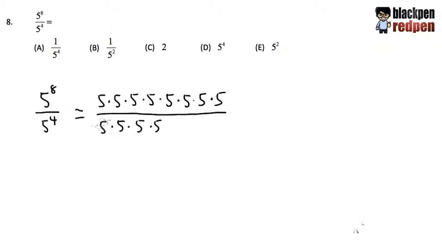And now we're pretty much just working with fractions. What we can do is cancel things out. Whenever we have a factor on the top that matches with a factor on the bottom, we get to cancel out. So we see that this 5 can be cancelled with this 5, and then we can also pair up these two 5s together. And then lastly, we can cancel this 5 and that 5.